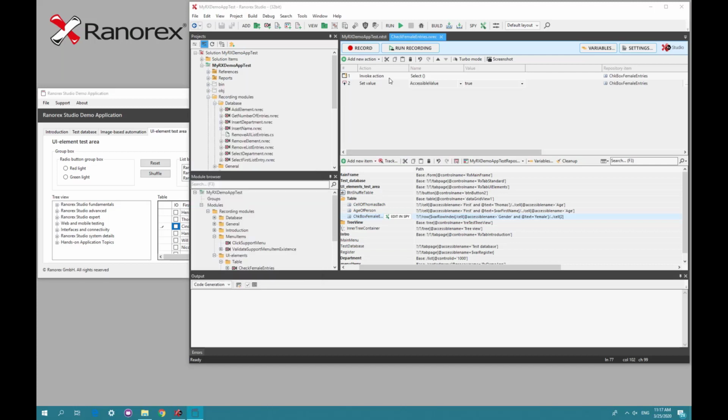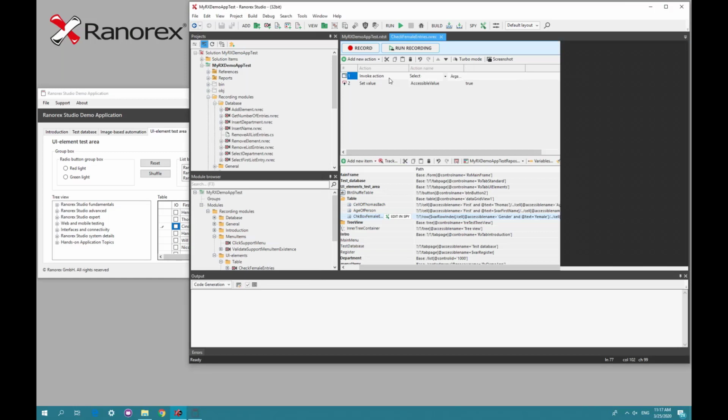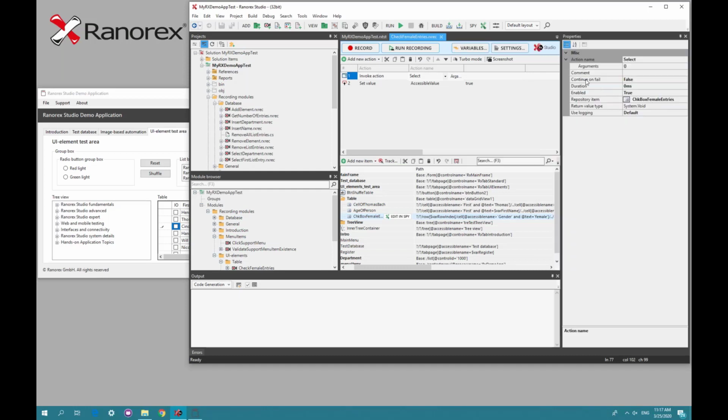And the first trick is I open up the properties of my actions here by hitting the F4 button. The default behavior of any action is that it does not continue if it fails. So if it fails, it will simply fail and stop. And this is what you have to change now. We have to tell every action in here that it needs to continue in case of a failure. So this is the first trick we need to do.